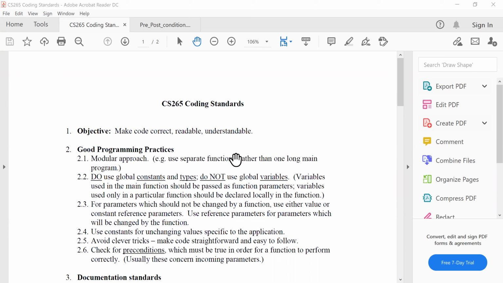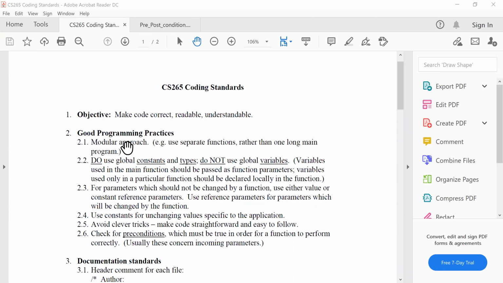After a couple of labs, you kind of know the practice, and then you can just follow it. Because in the programming field, it's good to start from the beginning to follow good programming practice.